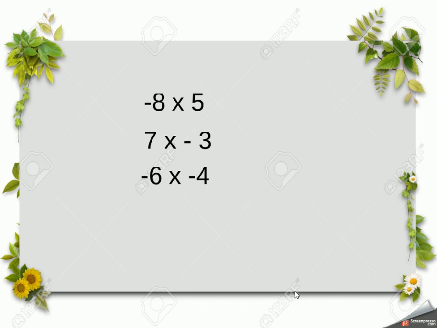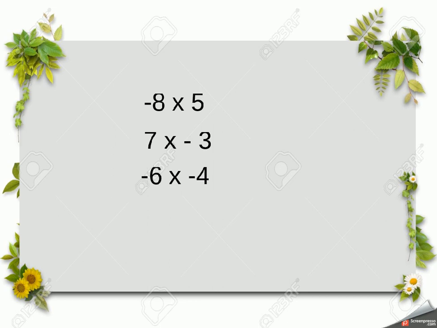This video looks at what happens when we multiply negative numbers or do sums which involve negative numbers in relation to multiplication and division. Now you'd be happy to know it's actually a lot easier than adding or subtracting with negative numbers. There's less things to remember. One of the key factors we do have to remember is that if the signs are the same, the answer will be positive, and if the signs are different, then the answer will be negative.